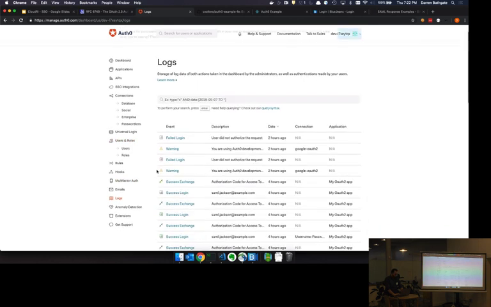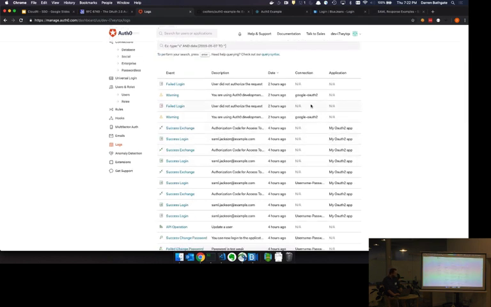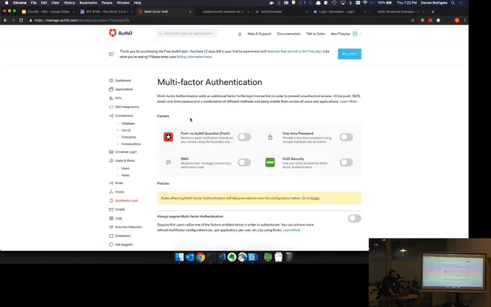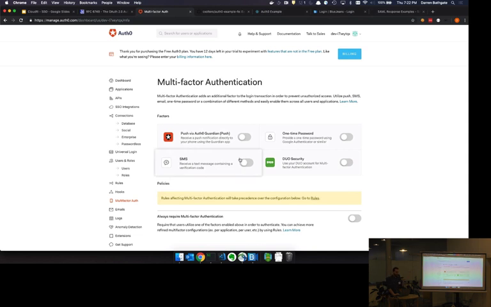I mentioned this earlier, but it's very important: we have auditability with this. We have user login attempts. This is very important for monitoring and understanding the login traffic that's coming through, so that you can secure it better. We also have multi-factor authentication that we can implement to do SMS. I mentioned that we couldn't do email, but we can do SMS, and maybe some other things. I haven't messed around with this too much.